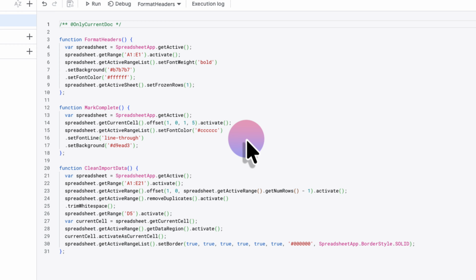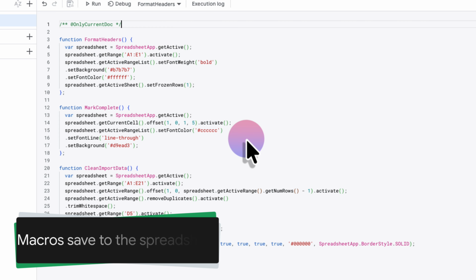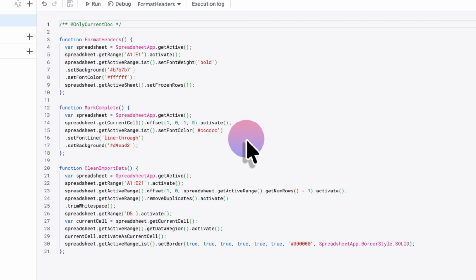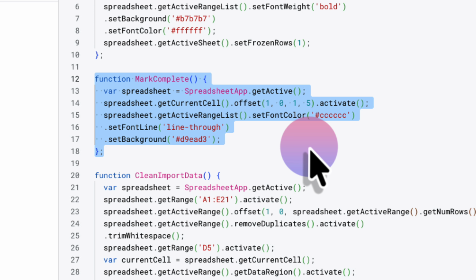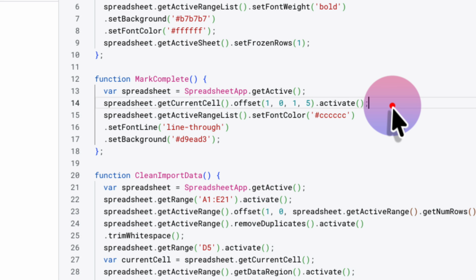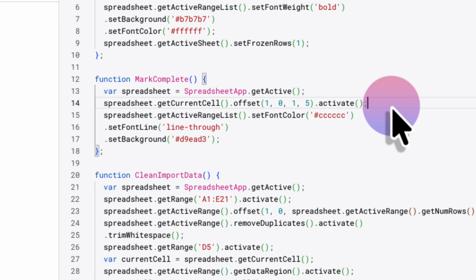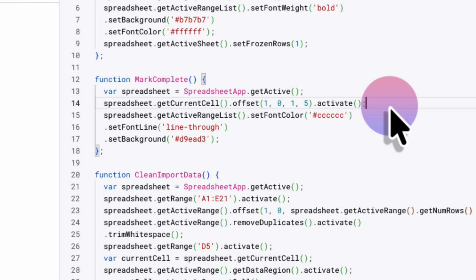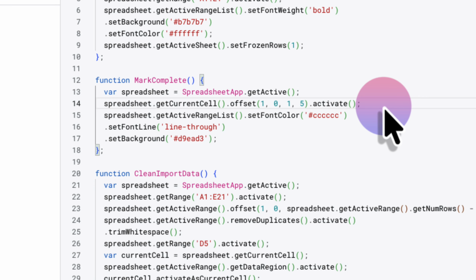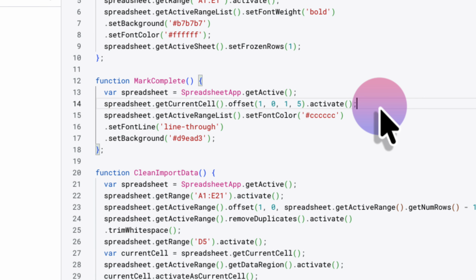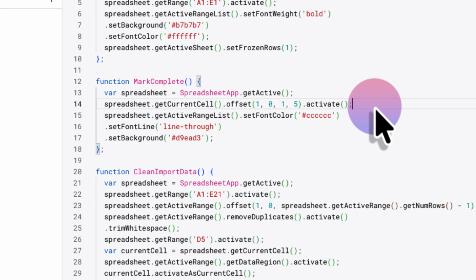Now, one more thing worth knowing as well, macros are saved to the specific spreadsheet that they're created in. So if you want to use the same macro in a different spreadsheet, you'd need to go into the script editor, copy the function code, and paste it into the new spreadsheet's script editor. It's a little bit manual, but it works. And if you find yourself doing that a lot, that's a strong signal that Google Apps Script proper might be worth learning, because it lets you create reusable libraries. As always, link in the description for that video.